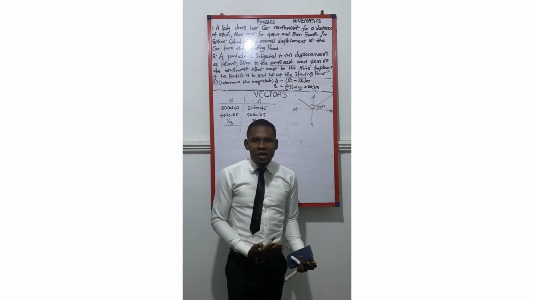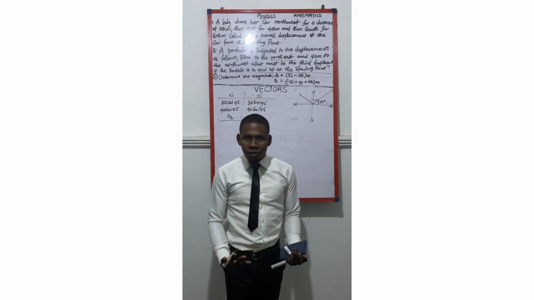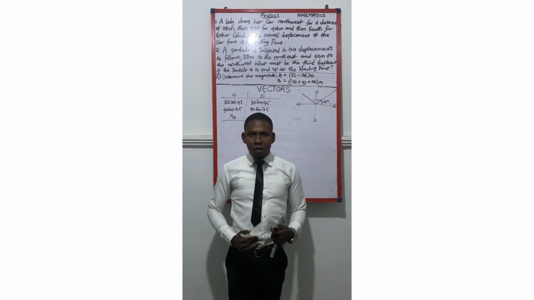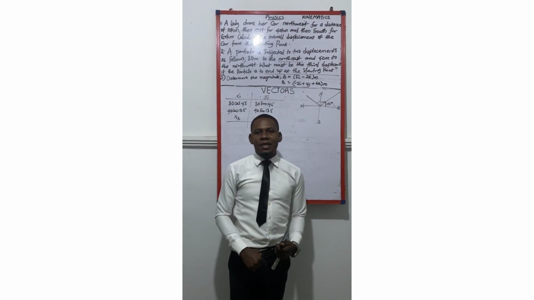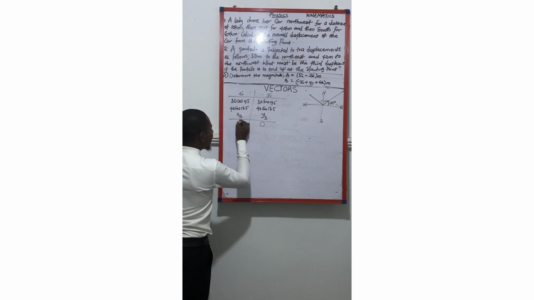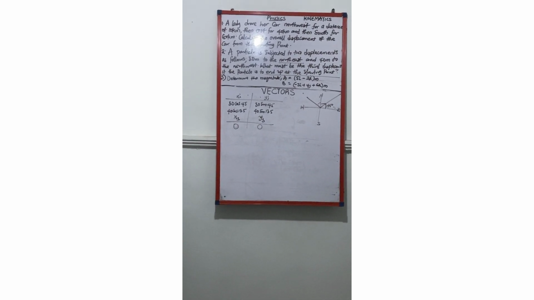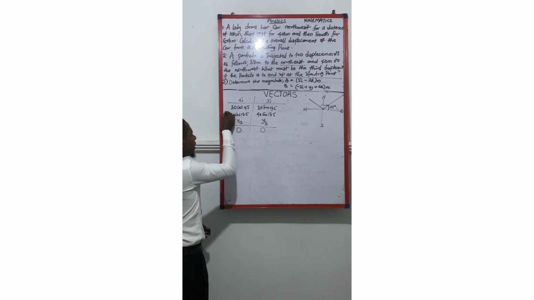Okay, so the displacement is going to be 5 minus 5, giving me what? 0. So anytime you start a journey from a point and your end point is back to that starting point, your displacement is going to be 0. So in that case, the overall displacement is 0 in the question. So how do we now get the third leg? Simple addition like I did before.